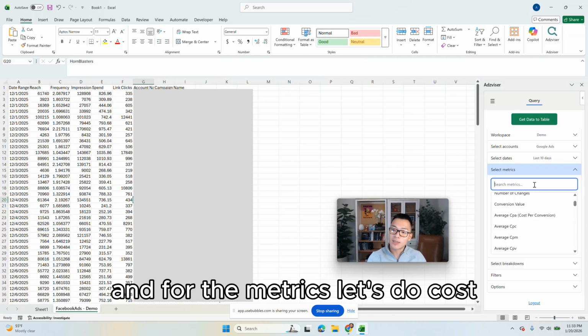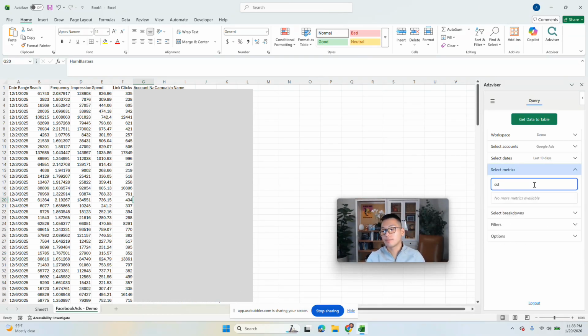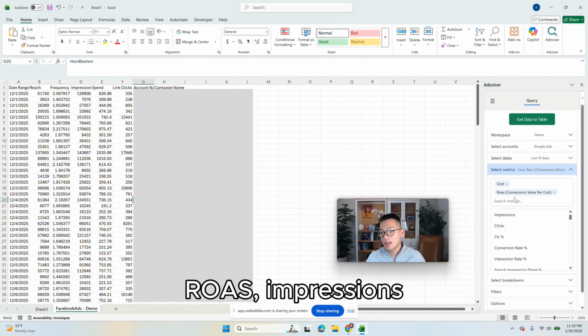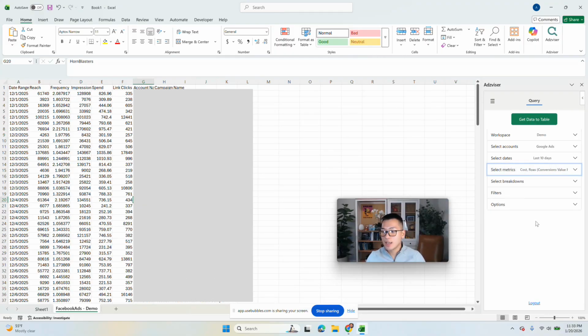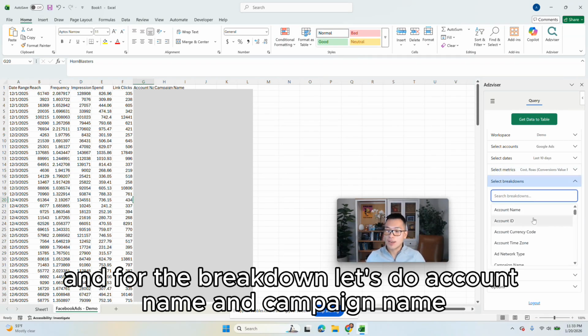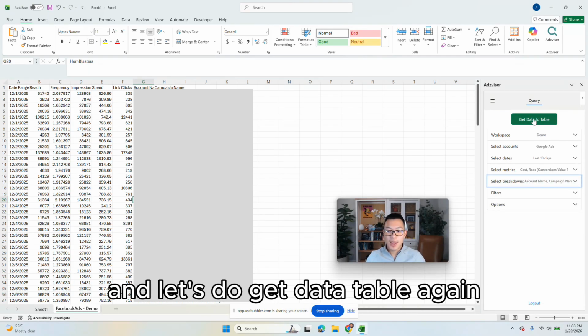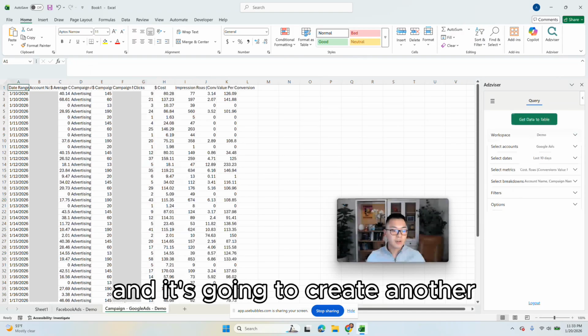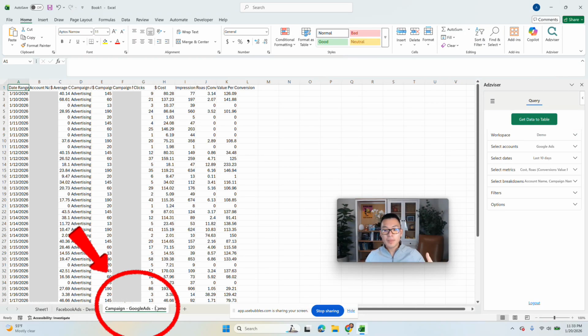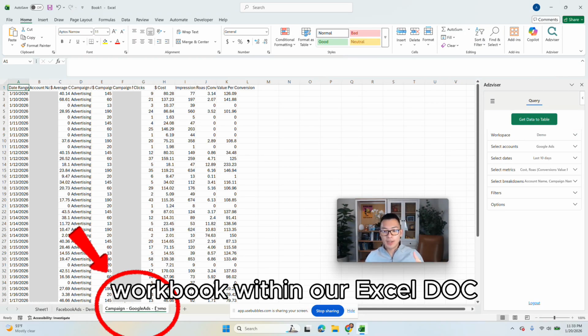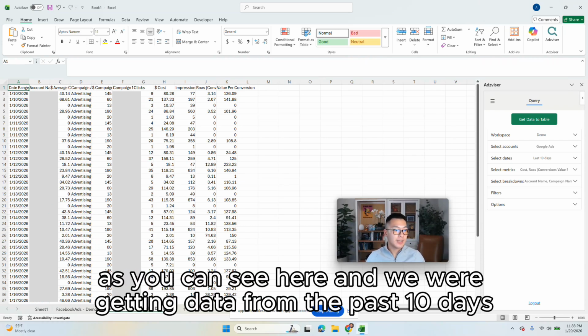And for the metrics, let's do cost, ROAS, impressions, clicks. And for the breakdowns, let's do account name and campaign name. Okay, great. And let's do get data table again. And it's going to create another workbook within our Excel doc, as you can see here.